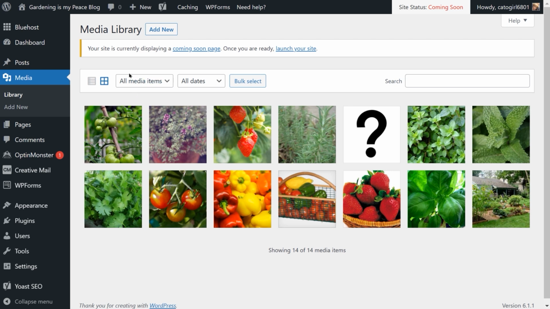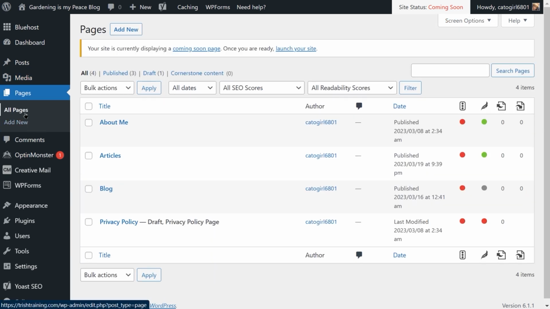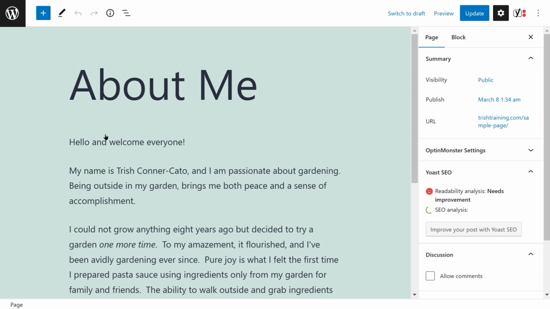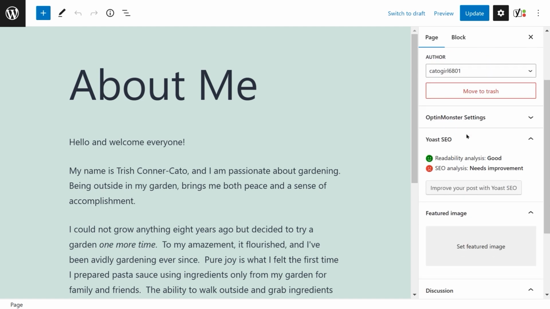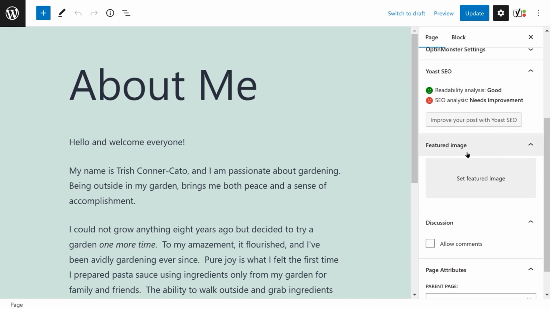Now let's go start using some of our images. We'll start on pages, and we're going to edit our About Me page. And we're going to see what a featured image looks like on this page. Now on the right side, I'm going to scroll down and you'll see the featured image section.